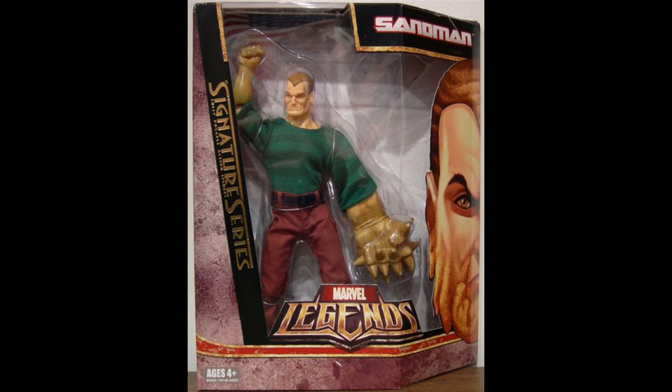A few years later, when it was part of the Marvel Legends signature series rather than Spider-Man Origins, they also released a Sandman. I don't have this figure and have never owned him, so I have to go based on images I found on the internet. But I have to say I think this looks pretty cool. They've made an interesting choice - I'm not sure whether I like that they give him that big mace hand, as it looks a little bit lopsided and I'm not sure how that would work in reality. But it's quite an interesting character to bring into the line. I really appreciate that effort, and it's one that hadn't seen life in this scale before, as far as I know, so it would have been really fun to add into the collection.